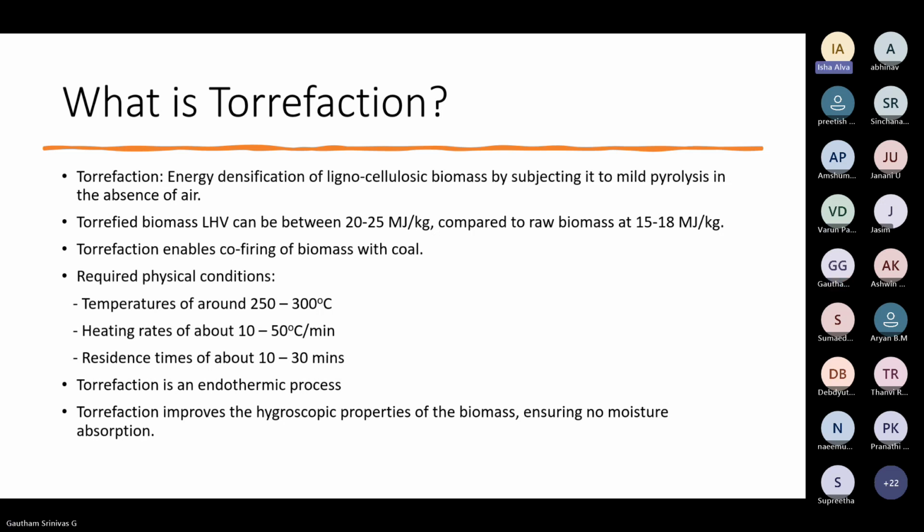So is it the volatile stuff that goes? Like I said, volatile gases contain carbon monoxide and hydrogen also, which are combustible. So we are losing perfectly good gases to the atmosphere or wherever. If you want to reuse it, that's fine. But we are losing it from the biomass. So how is the energy content increasing? Before losing the volatiles, we lose something else. I want you to focus on that and focus on this temperature over here.